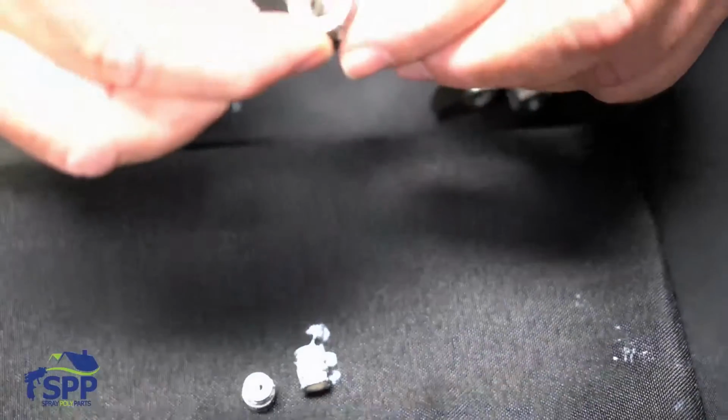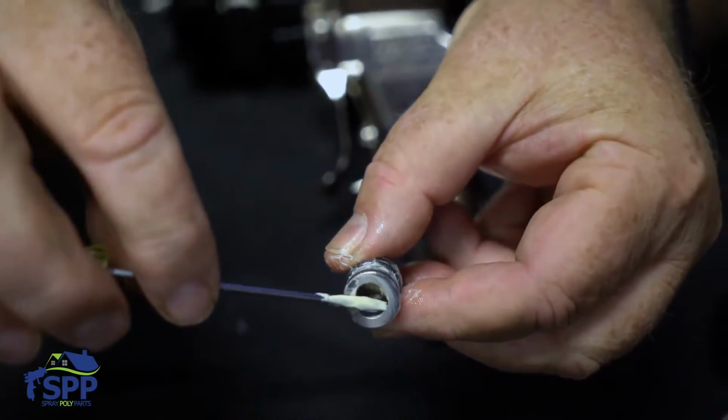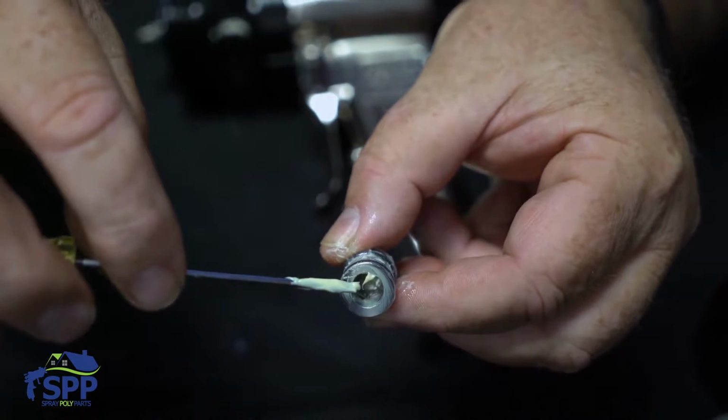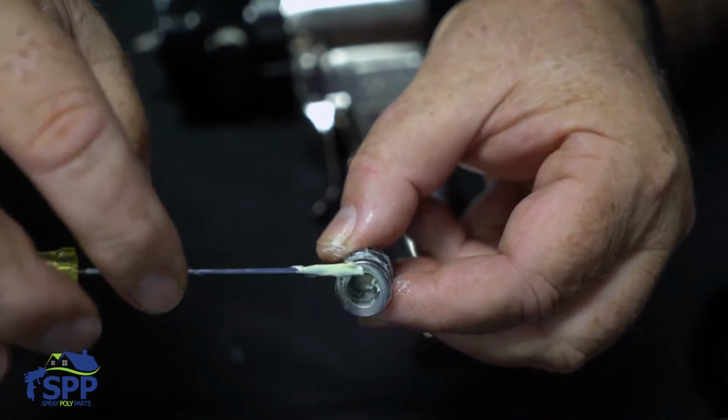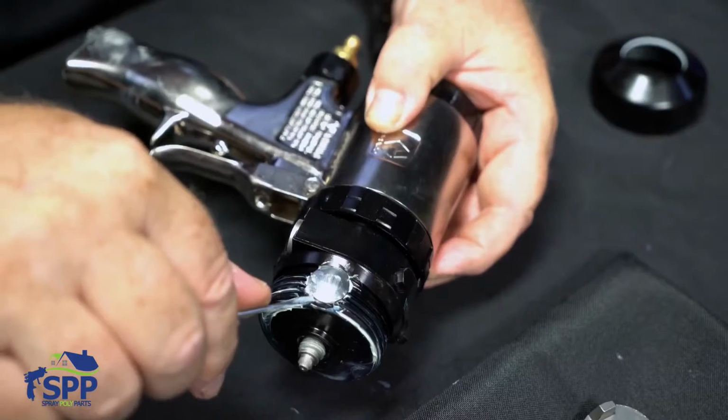And also when you're cleaning this, you'll see on the inside there's a little groove. That is where the O-ring actually loads into the cartridge. You need to make sure that is clean when you disassemble your gun and clean it. Now we'll take out the B-side.